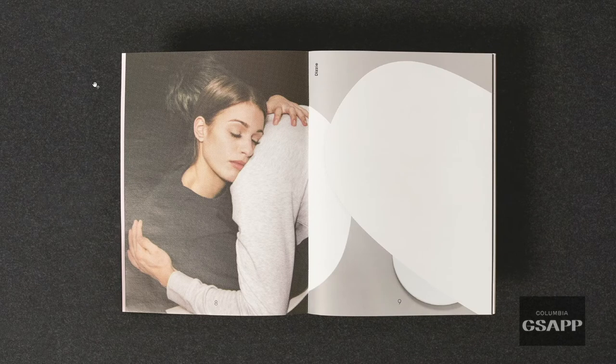And then just following up with the three spreads of image pairing. As with typical art direction projects, these images were planned very precisely in advance. So we knew which furniture image we would pair with the human images, and the gestures were planned ahead of the photo shoot. It was a two-day photo shoot at the Arbor showroom in New York. We worked with a local Brooklyn-based photographer, a stylist, and a producer. It was a typical photo shoot with all these different players involved, but on a much smaller scale. Anyway, the images were really planned in advance, and the gestures were inspired by the research we did with all the images of human gestures.